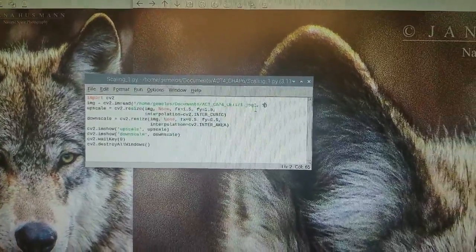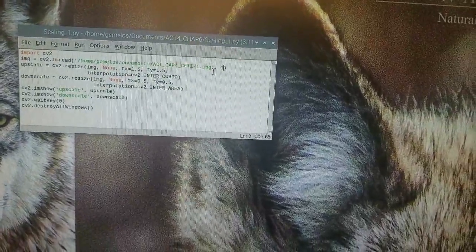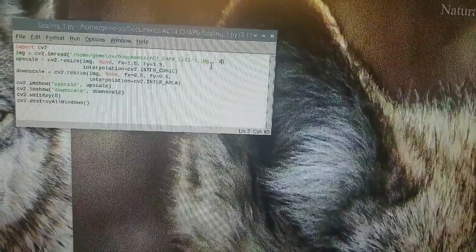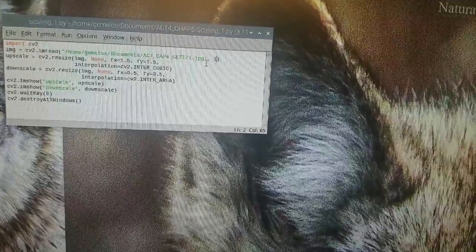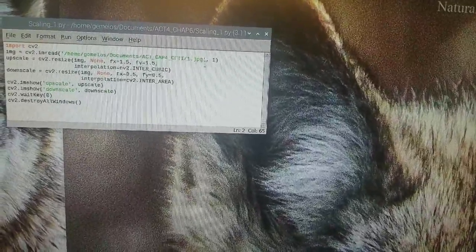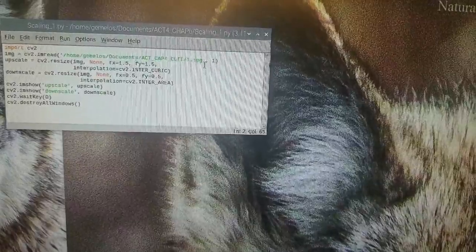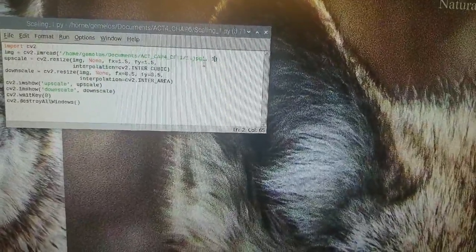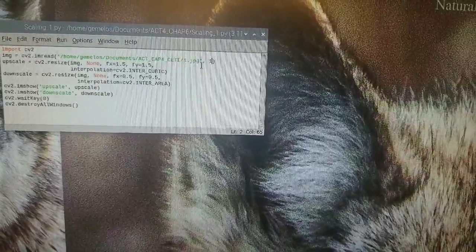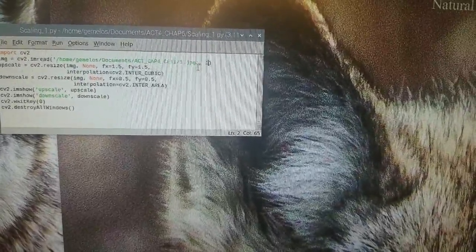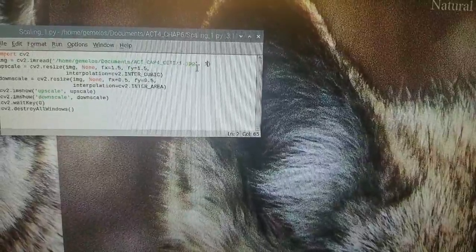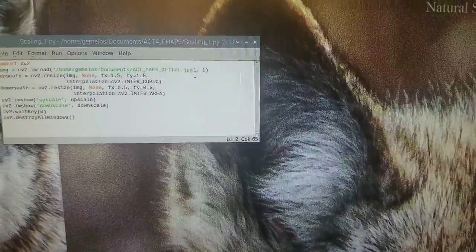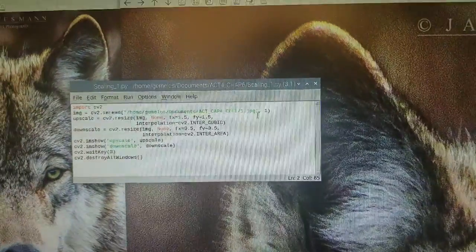So now let's see what scaling is. Scaling means resizing an image. It is a geometric operation. OpenCV offers the function cv2.resize for performing this operation. It accepts an image, a method for interpolation of pixels, and the scaling factor as arguments, and returns a scaled image. The following methods are used for the interpolation of the pixels in the output. And so that's all. See you in the next one.